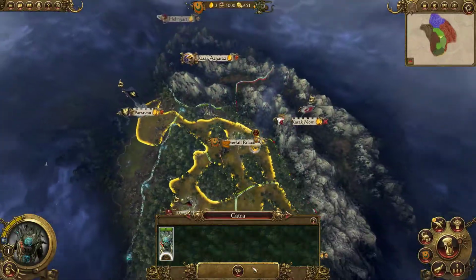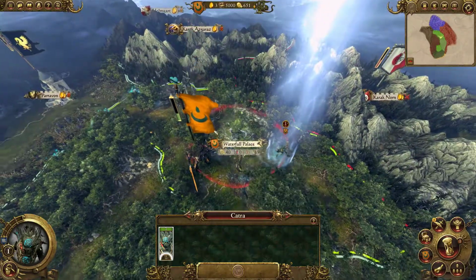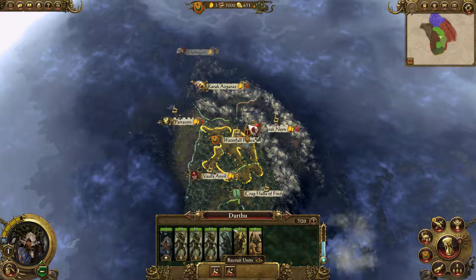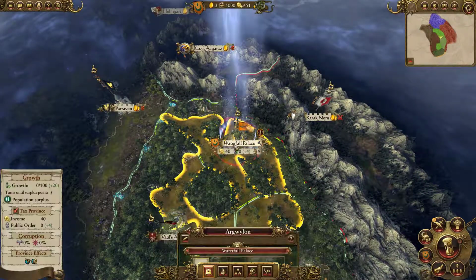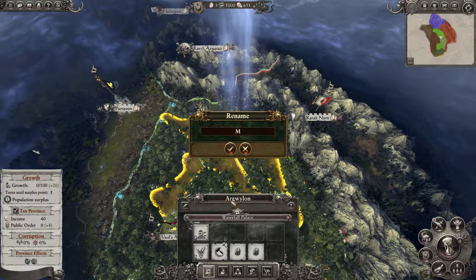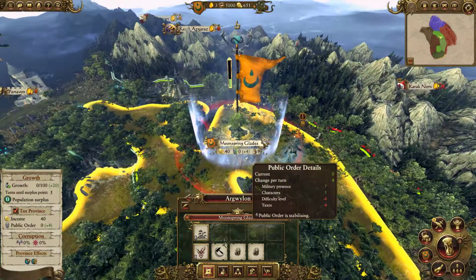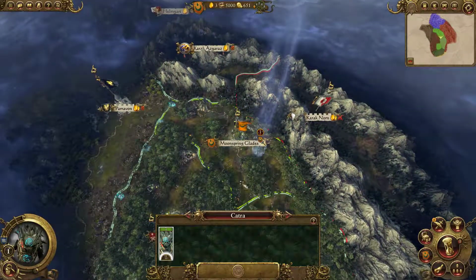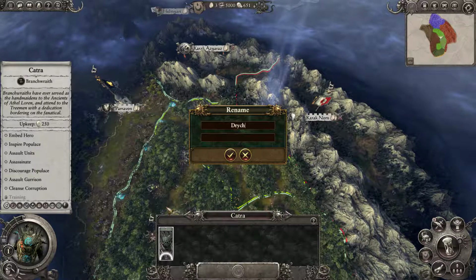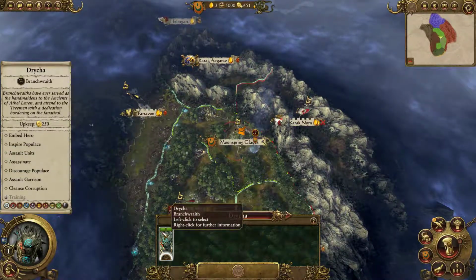Now this hero is not yet deployed, but when we do, it increases public order. So we'll increase public order. We'll move Durthu into Waterfall Palace. That we'll rename, oops, Moon Spring Glades. And Katra we are going to rename Draka, which is just a more lawful name for the branch wraith.